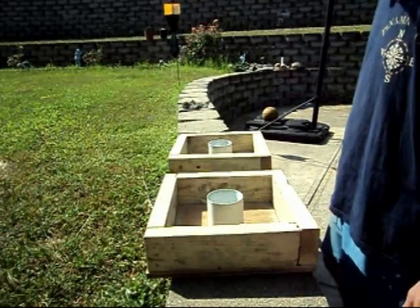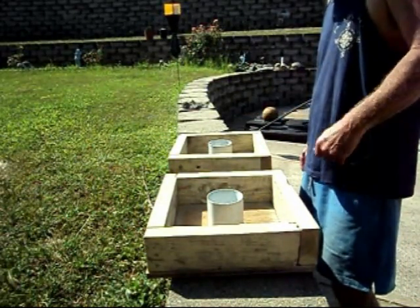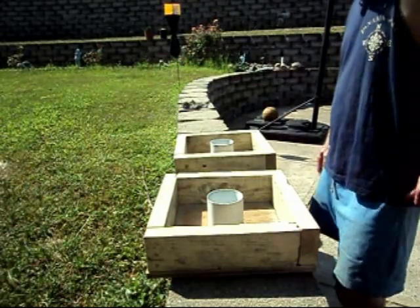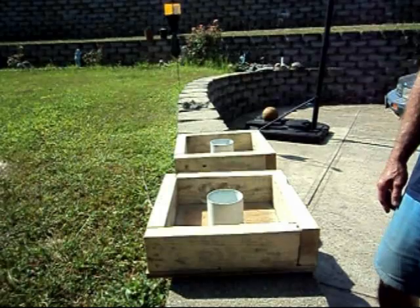There's a tournament going on, and the guys are playing, and this is what they're playing with. So that's why I made up this set. So, anyhow, we'll use them, we'll wear them out, and then we'll make new ones.